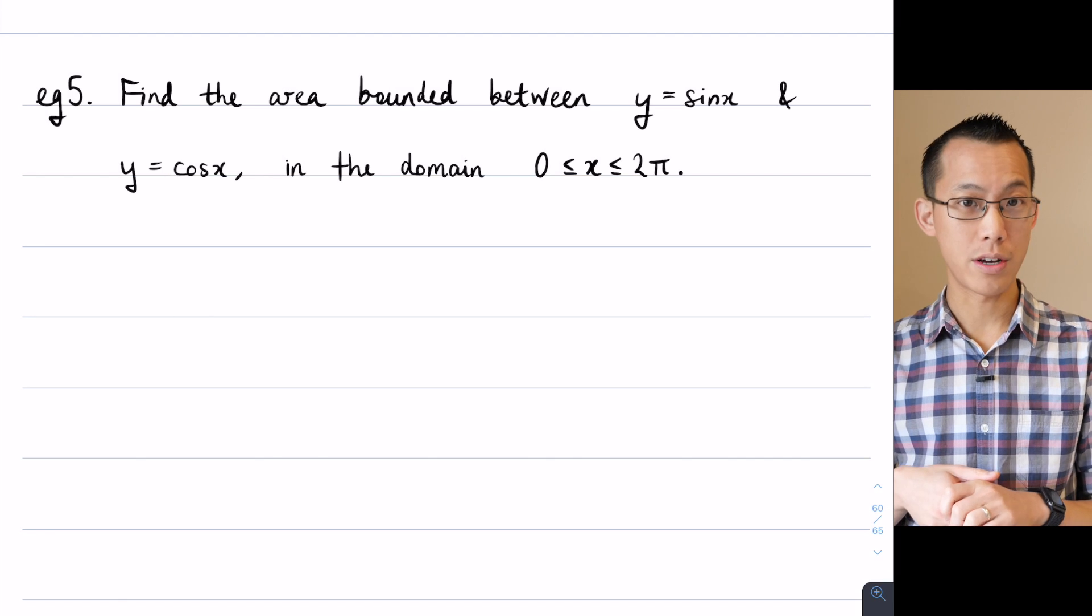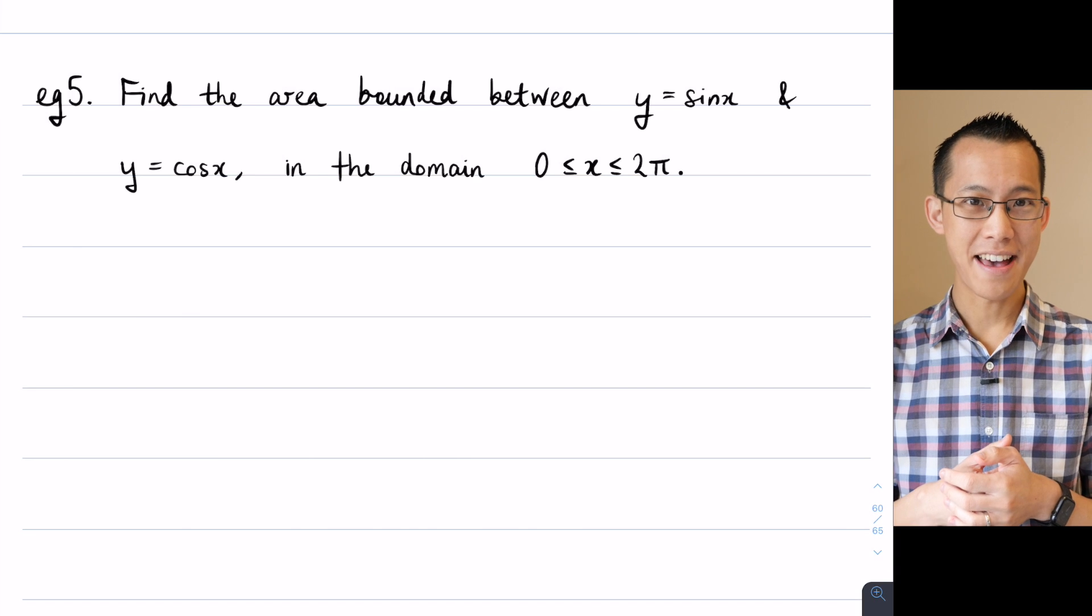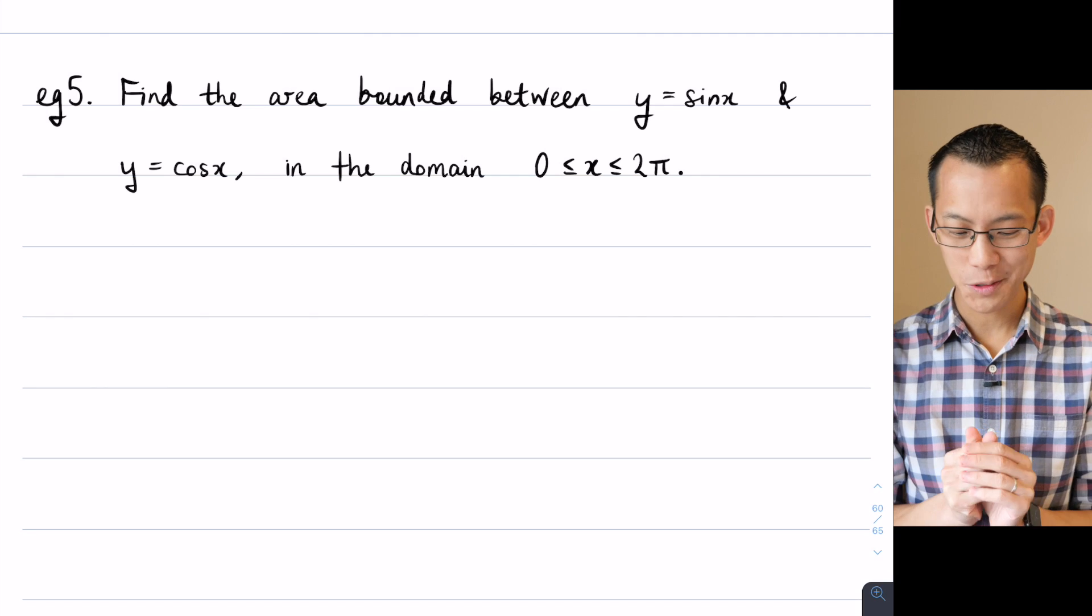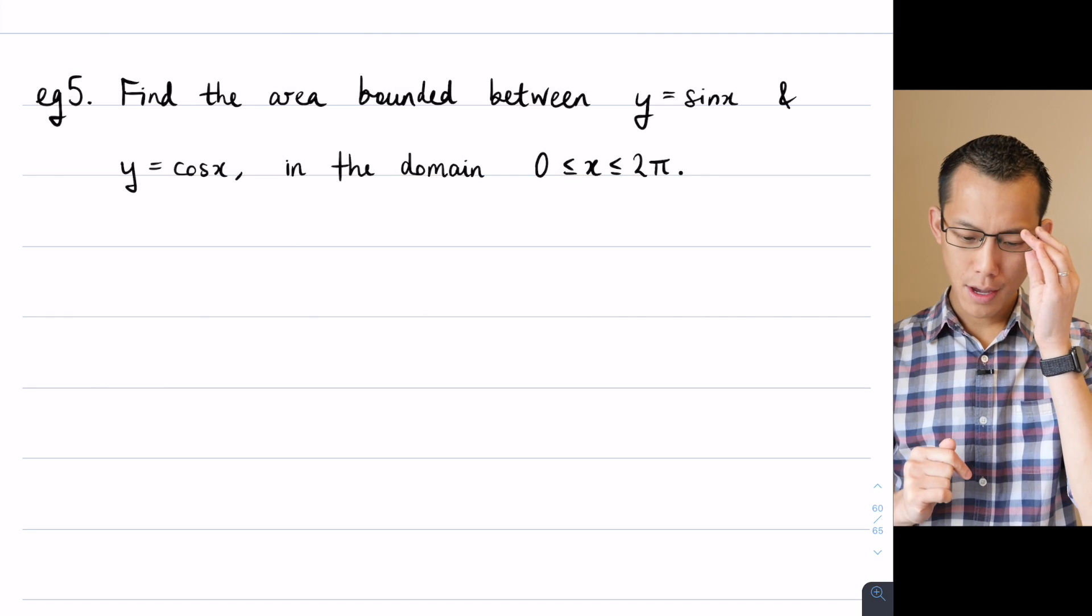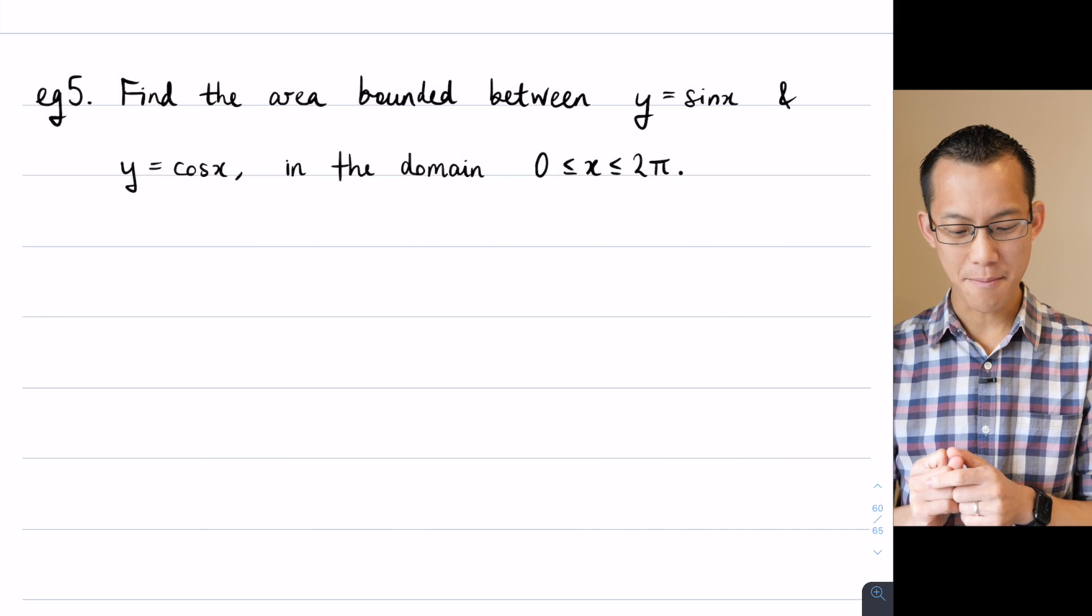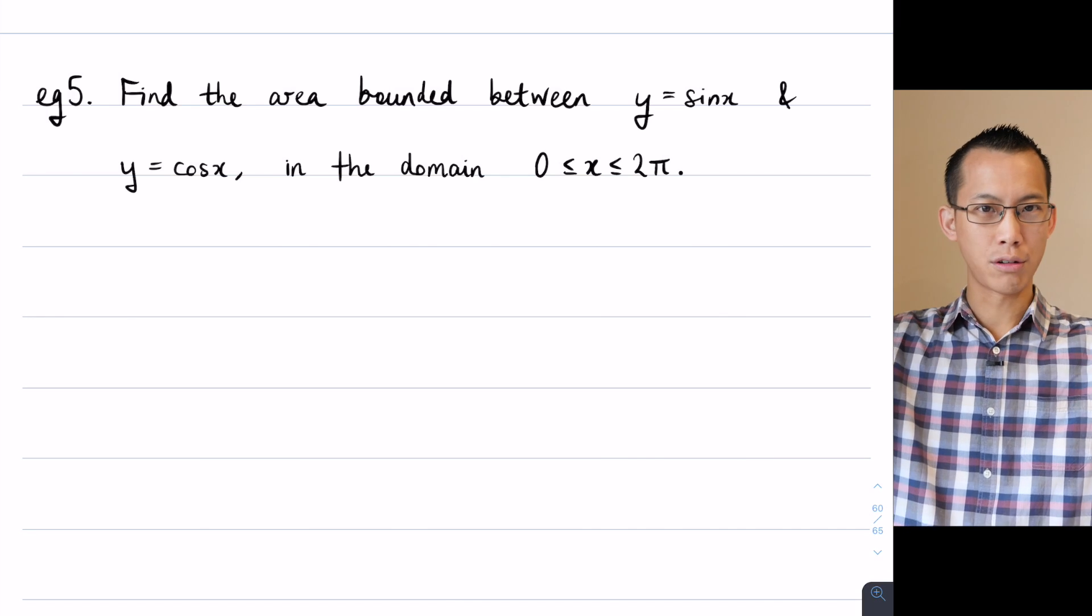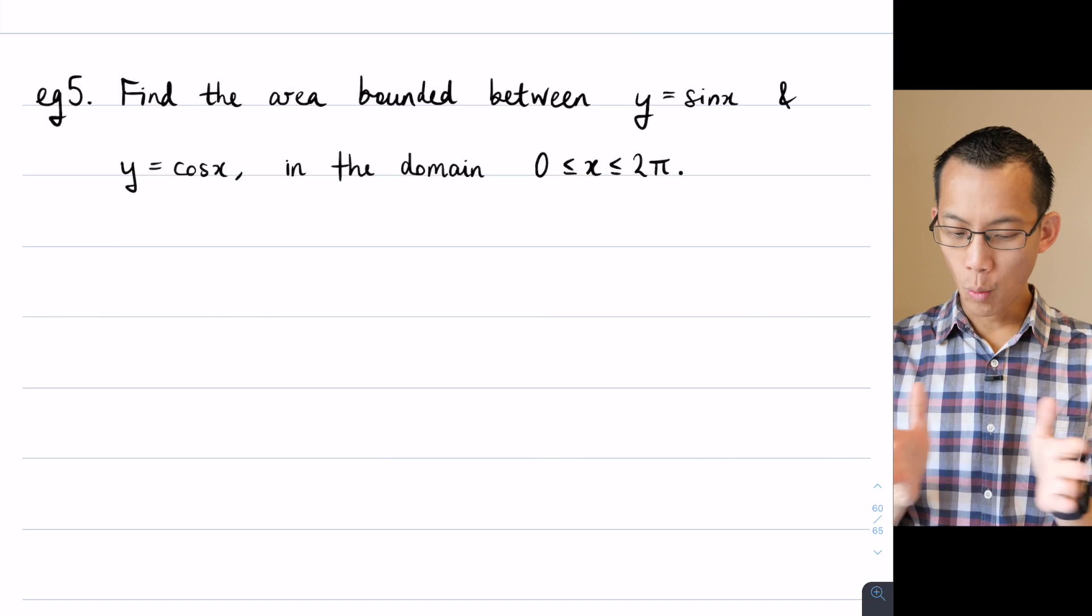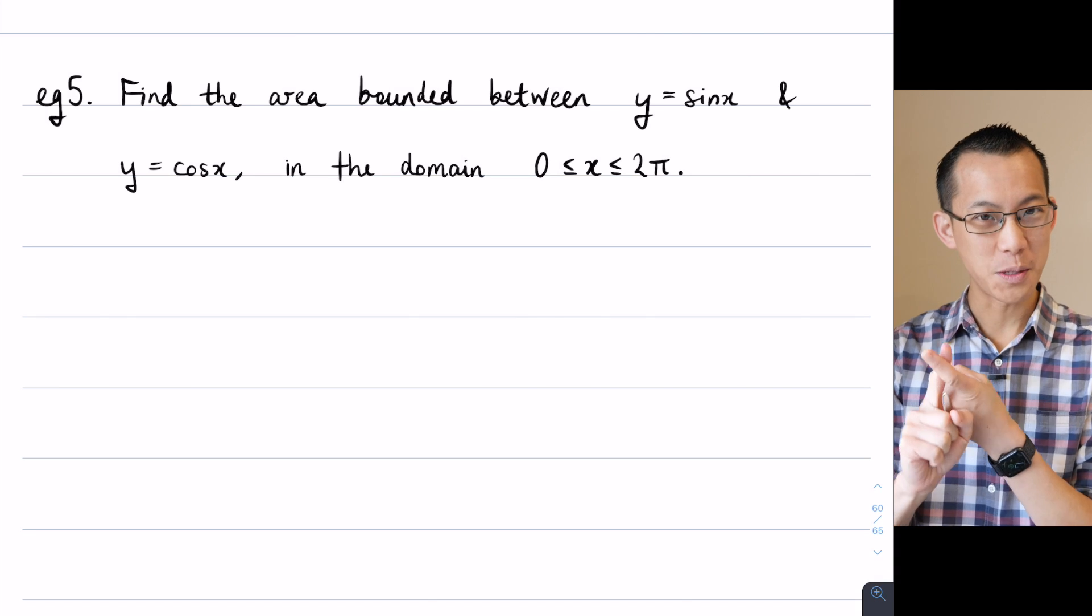This is an integral calculus question, there's lots of stuff apart from integral calculus that you need to know how to work with. So let's have a go at this. Find the area bounded between y equals sine x and y equals cos x, and then they give you a specific domain because you're going to see why in a second that might be relevant, that they need to say hey just look within here, don't just look at it all over the entire domain for all real values. What's the first step? Well we're going to start with the first S which is sketch, right?